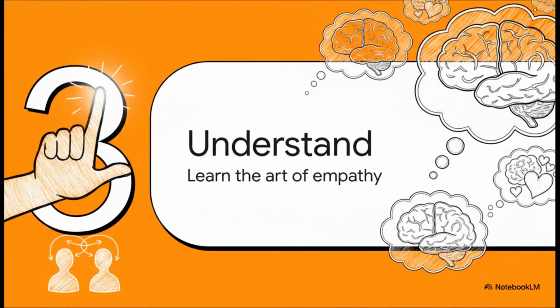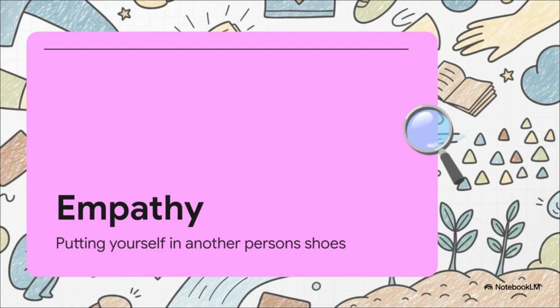Step 3. Empathize and understand. This step marks the critical shift from just hearing facts to truly understanding another human being. Empathy is learning the art of putting yourself in another person's shoes. But I've got to give a massive warning here. Resist the temptation to instantly relate their situation back to your own. Do not assume you completely know their problem just because you went through something kind of similar once. Instead, really seek to see life and the world through their eyes and their unique experience.